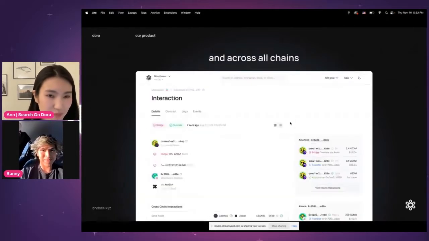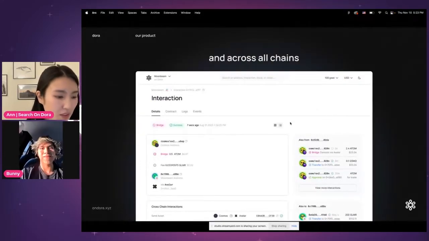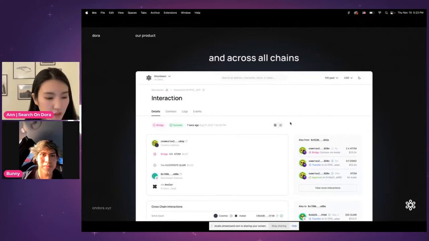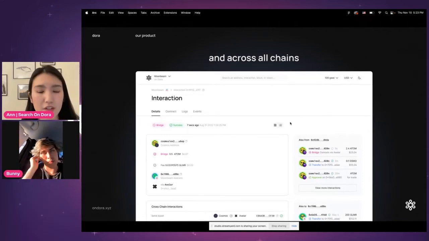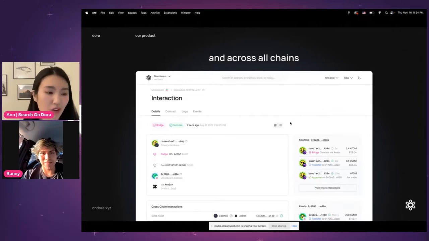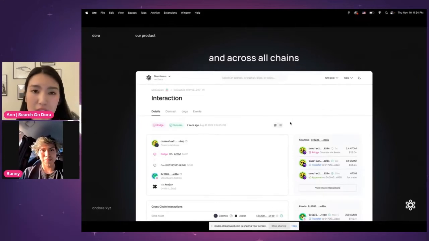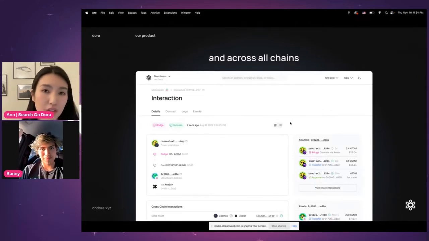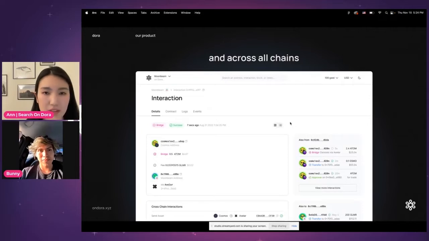So yeah, at Dora, you can not only look at within chains, but also across chains as well. So users will be able to understand interactions that are happening across multiple chains. So instead of just giving you all the information in broken fragments, Dora's indexing technology really parses down on-chain data so that anyone can more easily grasp what is happening.